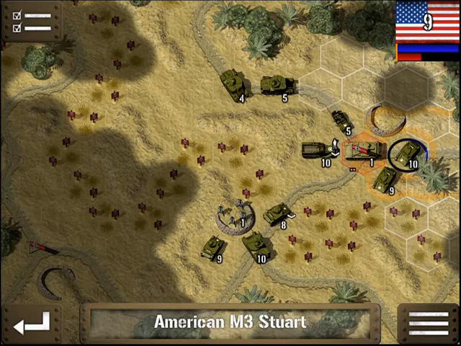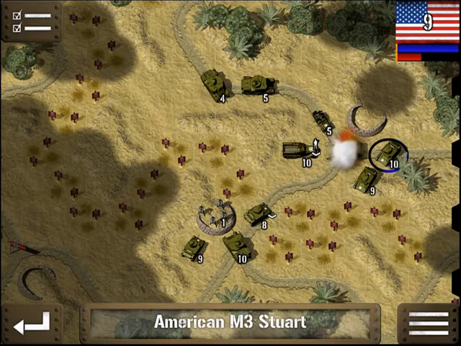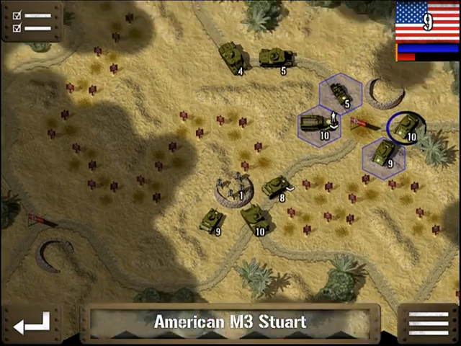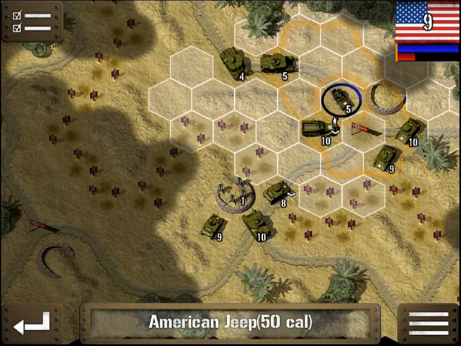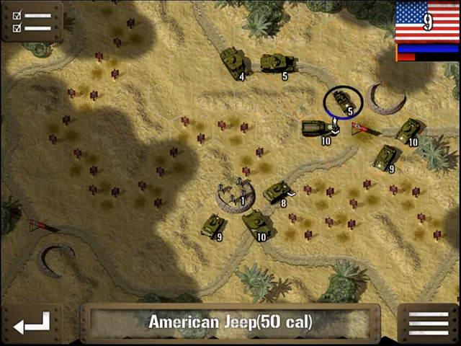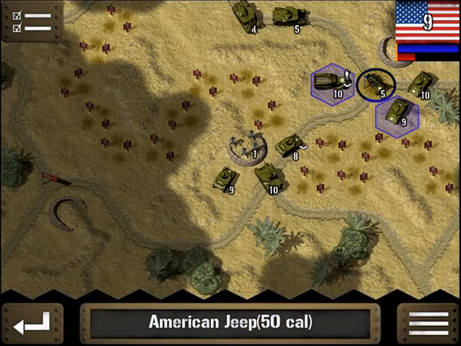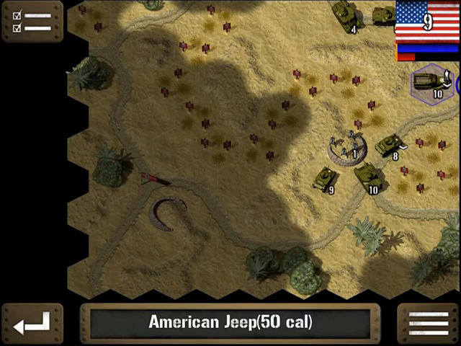And take this tank out right now. There we go. Okay. All right, so we're going to be in position to take this control point until we get infantry to cover. So we'll just tie up that 50 cal there. And we don't know where the next enemy counterattack is going to be, but we know where our last control point is, which is down here in the lower left-hand corner.